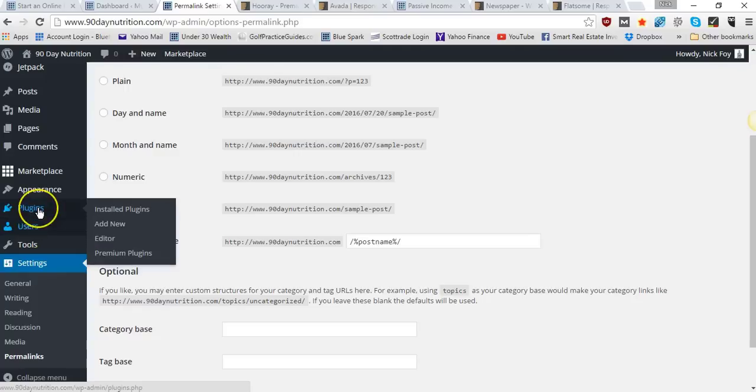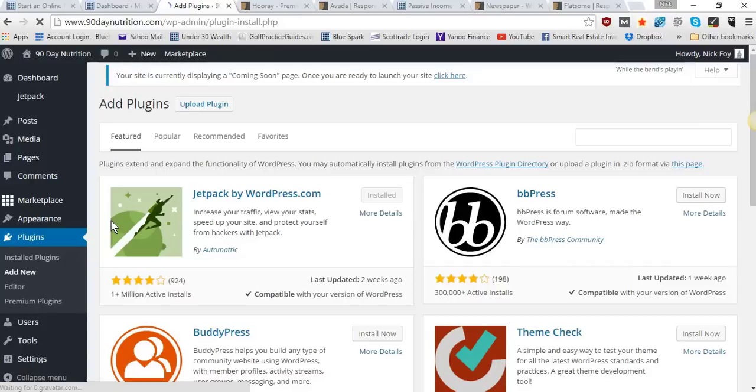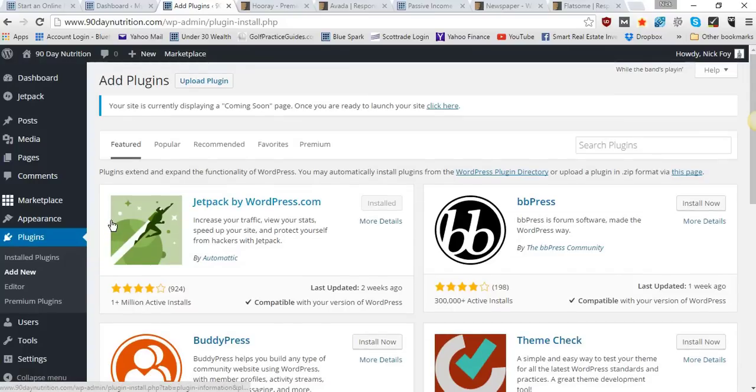Next, we're going to want to go to plugins. So this is basically a bunch of different add-on features you can add to your website so that it allows it to do different cool things. So you're going to want to go here to add new, to add a new plugin, or if you're ever trying to find ones you've already installed, you just hit installed plugins. So I'm going to go ahead and click add new, and I'm going to show you several different plugins right now that you're going to want to start off with.